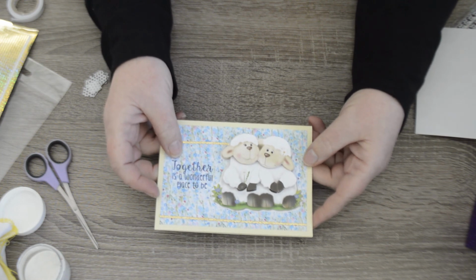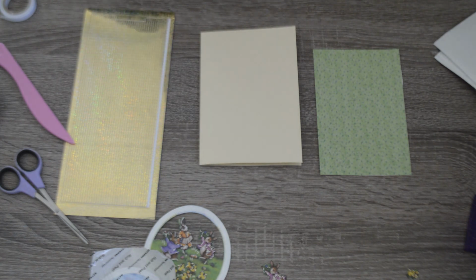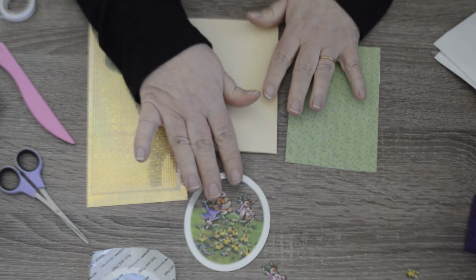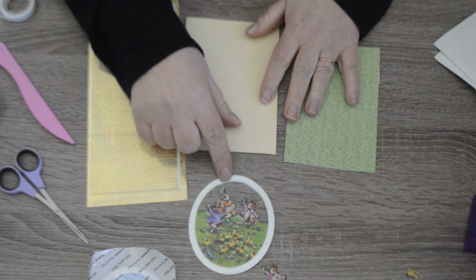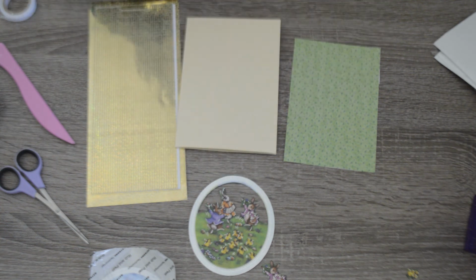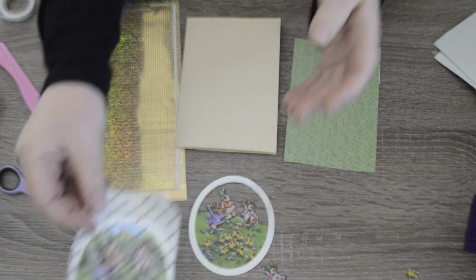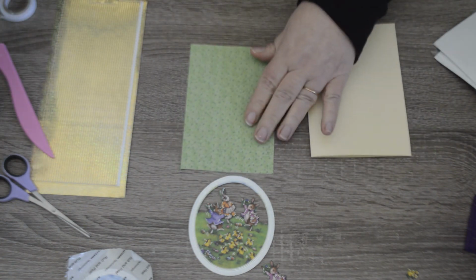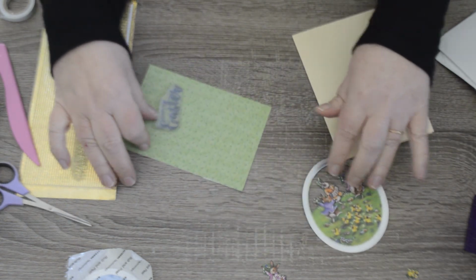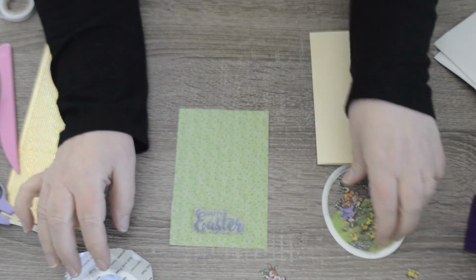So I'm going to switch out my supplies and get the next card ready to go. Okay, we're all ready to do our last card. Now this is the one with the bunnies. And again, this was from Anita's Foil Decoupage Rabbit Frolics. So I went ahead and put my base piece already through my sticker maker to save a little time. And this one actually will be an Easter card, so I thought we'd get our stamping done first. Now I'm not going to emboss on this one, we're just going to stamp it. And I want my Happy Easter down at the bottom.